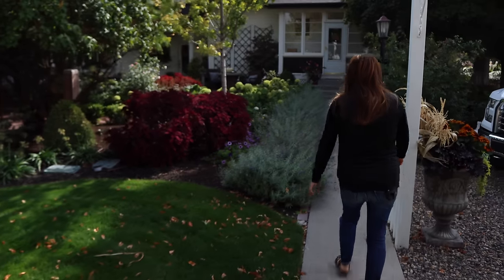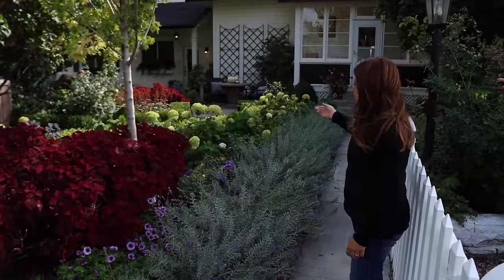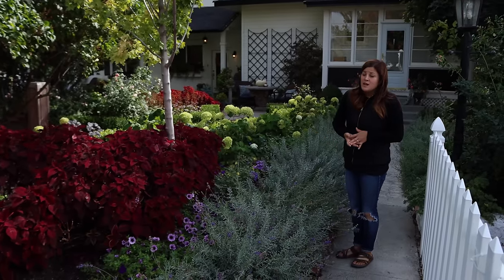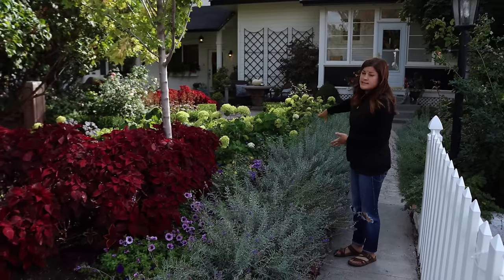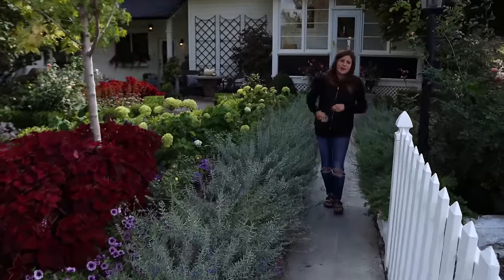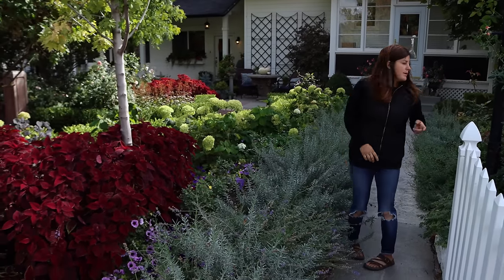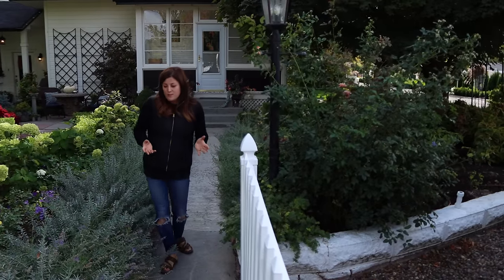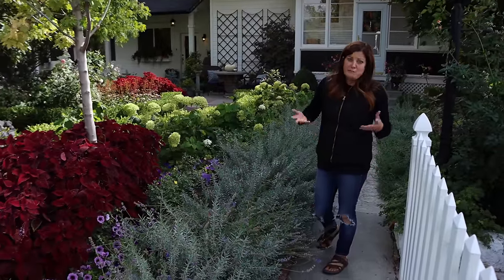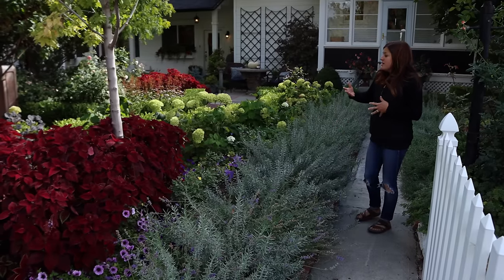This is a view I've been really happy with this year. As you look toward our back kitchen door, this is our main entrance for us - we go in and out this way. This looks dramatically different than it did when we moved in. When we moved in there was big privet hedging and roses that made this pathway even more narrow than it currently is, and they would snag your clothes or grocery bags. They didn't get enough sun on this side. So we had all the roses removed - they actually went to a friend's house and I think all but maybe two survived.